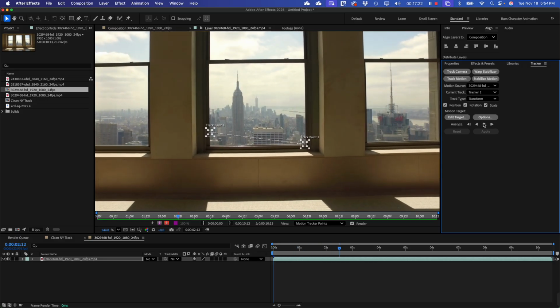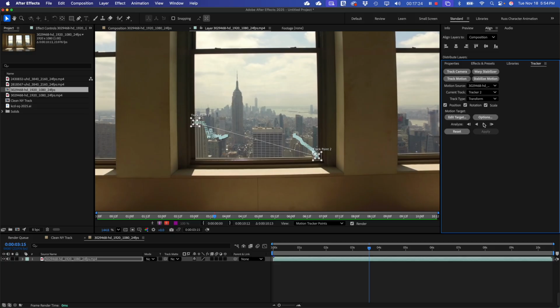There we go. So when I say this starts to stray, that's what I mean. It's supposed to stay locked down here, but what it actually did was pick up the contrast in the building that's outside, behind, and went off track. A lot of times you'll have a perfectly good track up to a point, and something like this will happen, and then everything after that point will all be good too. But you can still fix it.